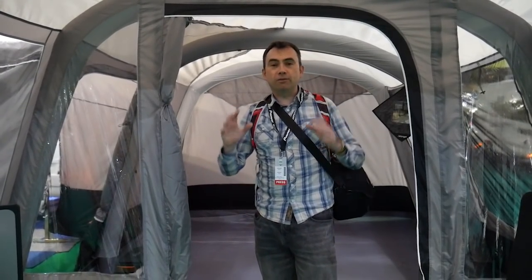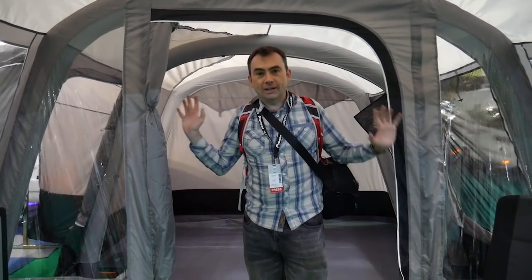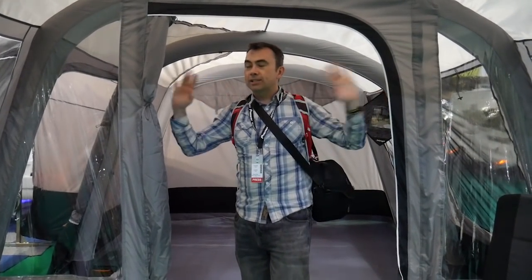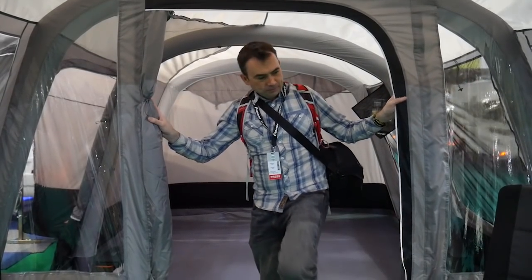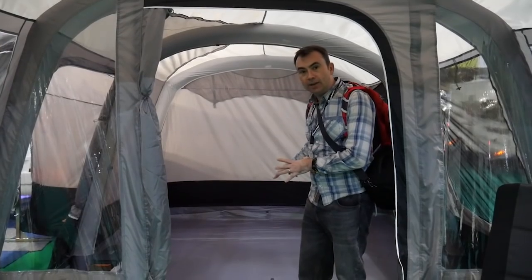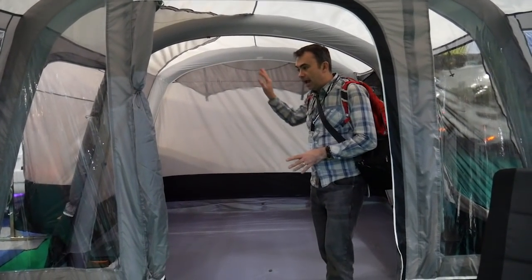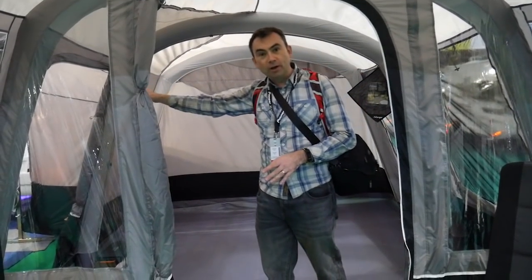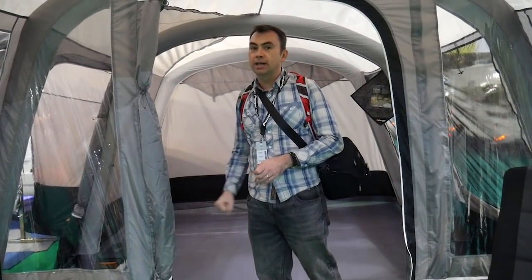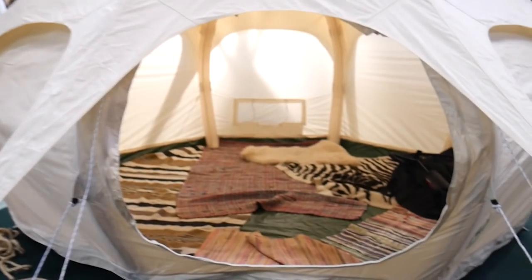So of course, if you've got a motorhome and there's not as much space inside, then something like this is ideal. It's a huge drive-away awning, so it's inflatable, you've got area to sit outside, you've got the inside area here, which of course is another sleeping area. And this can attach to the side of your motorhome, so you can just go in and out, and it creates a little bit of extra living space and sleeping space.